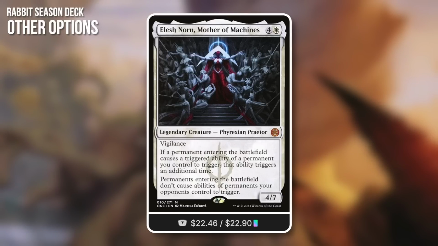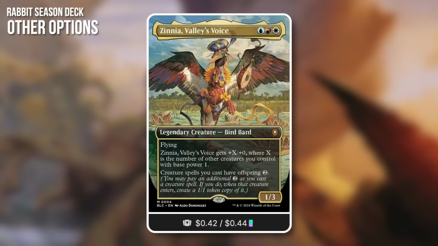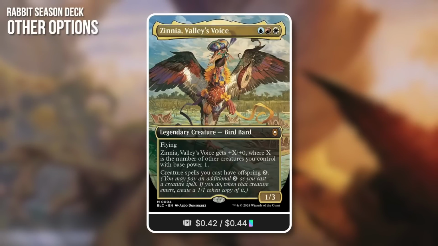Speaking of doubling, let's talk about Zimone and Dina's... Zinnia, Valley's Voice. Yet another great option. Double up your Hare Apparents in a weird, different way. A 1/3 Bird Bard with flying for 3 mana in Jeskai, so again, giving you even more colors to work with, which is quite nice. It gets plus X/plus 0, where X is the number of other creatures you control, base power 1. Yeah, this can obviously be a win condition for you, literally with just this plus all your Hare Apparents.